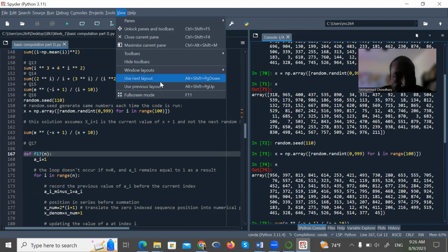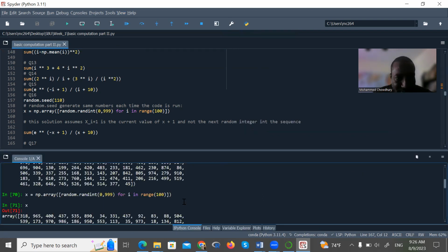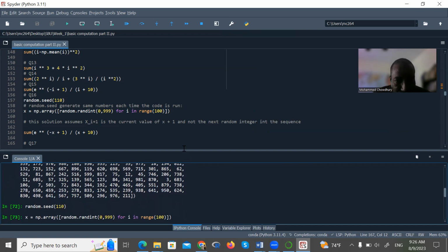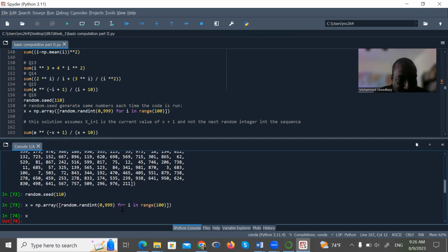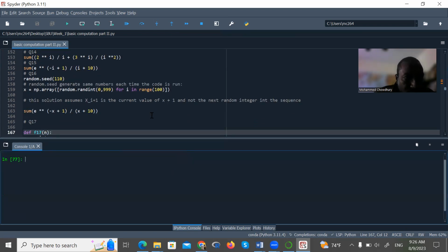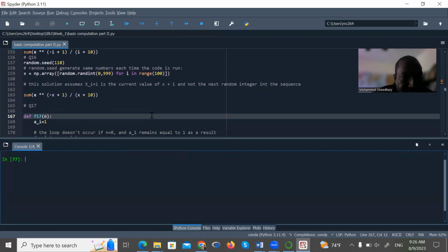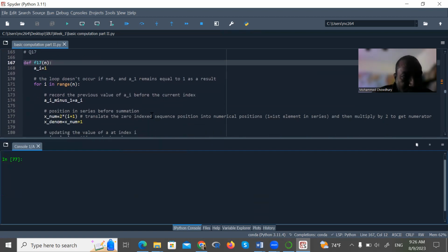I can do the vertical speed. Yeah, vertical speed. Then in that way, you have a bigger screen now. Okay. So now I want to clarify these things.